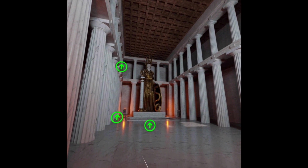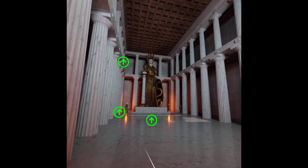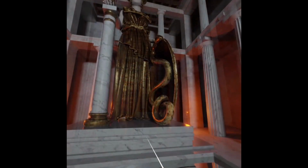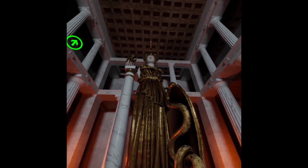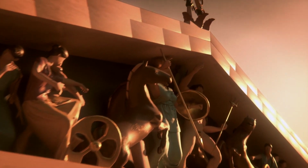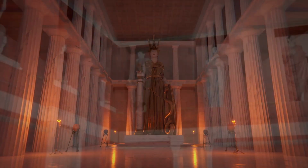I mean, archaeologists are incredible people anyway. I'd say that it's pretty safe to say that we're not in it for the money. No, we are not. It's for the love of the ancient world. Absolutely. And that's definitely what drives me. And I think you can see that in the work, though. You can definitely see the amount of time and effort and love that's gone into it.